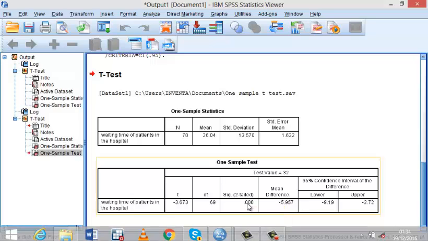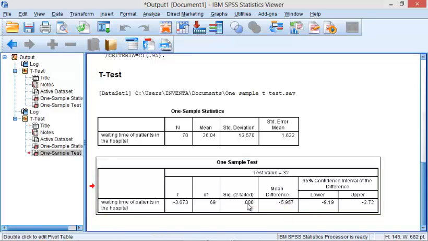What this is saying is that it is significant if we base our criterion level on 95% and 1%. This value is lower than 0.05 and also lower than 0.01. So we would decide that there is a significant difference between the two.